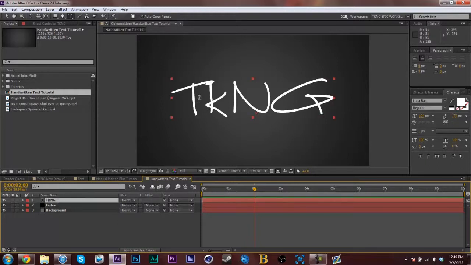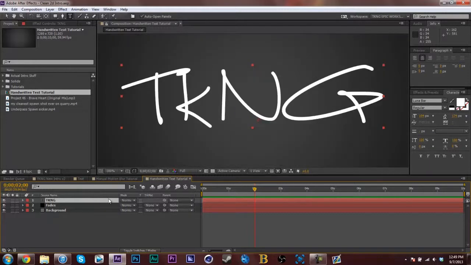So what I'm going to do right away is start doing some masking. What you need is your pen tool, and make sure you clicked on your text. What you're going to do is make a path. You're not going to make a mask. You're never going to close this mask. It's going to be one solid line. It'll have a start and end, but it will not come to a close, like to create a circle. We'll be making a path for the stroke effect to use.